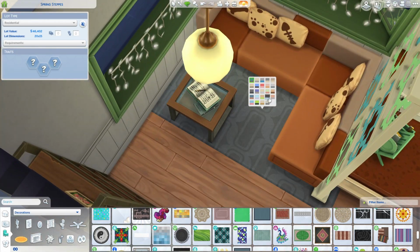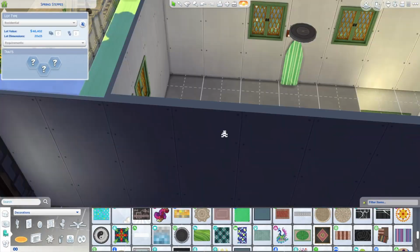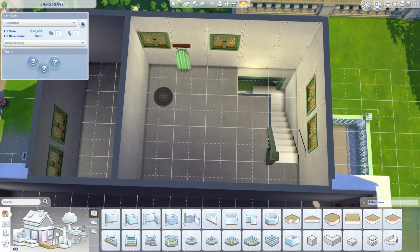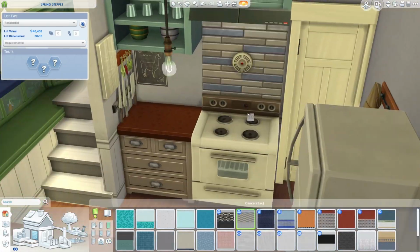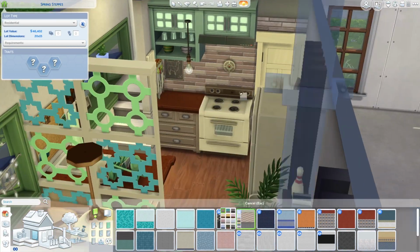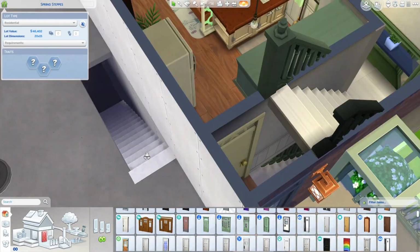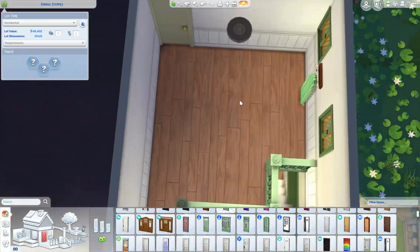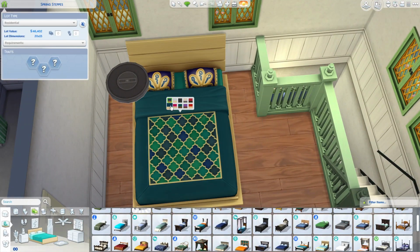Well, I guess you don't only have apartments in the university dwelling, and I'm not sure what the new lot type is that came with Discovery University. My point is you can have roommates on a normal residential lot. So you can set that as a residential lot, choose to leave any of the 3 apartment buildings, and lock the doors accordingly for the rest of the people who you, quote unquote, rent it to.